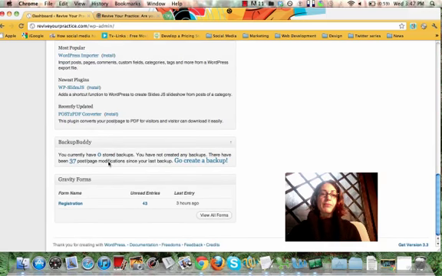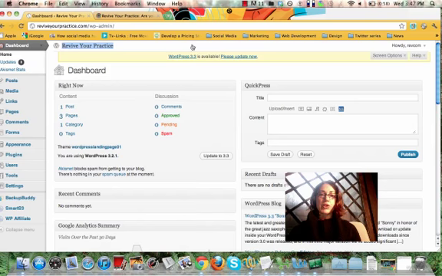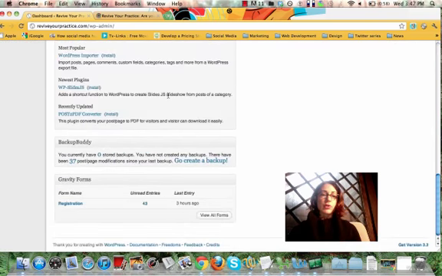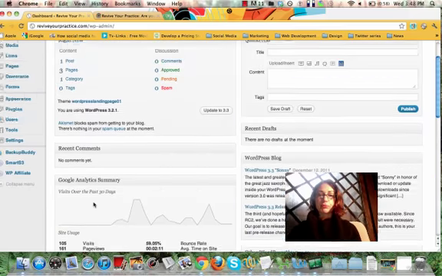Plugins, this is something that WordPress puts in on their own, and I'll show you how you configure that in a moment. Backup Buddy is a plugin that I utilize for backups. As you can see, before I'm going to update my website, I will do a backup. Currently, I do not have any. Gravity Forms is another plugin that I have installed, and it gives me an idea of who's filling out this registration form, how many have registered.